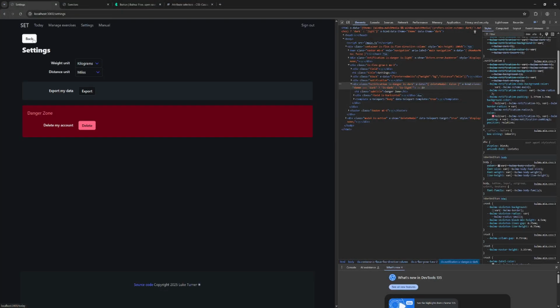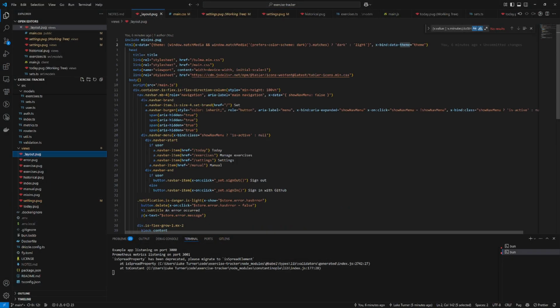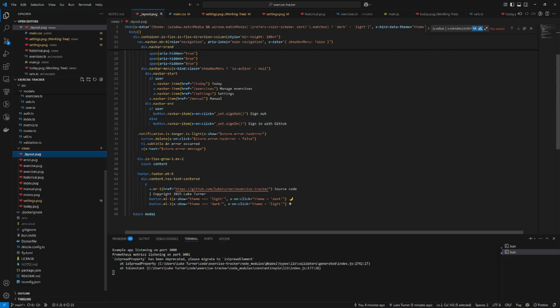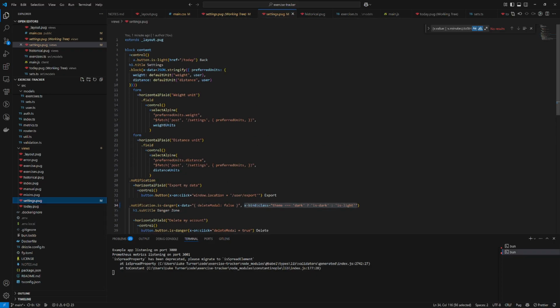Another example is these back buttons. If we look at those, I don't even know where exactly that lives. I guess in the actual pages, up here, there's this back button. So instead of is light, it would be like that.